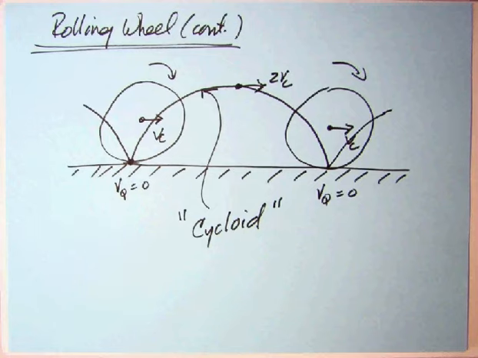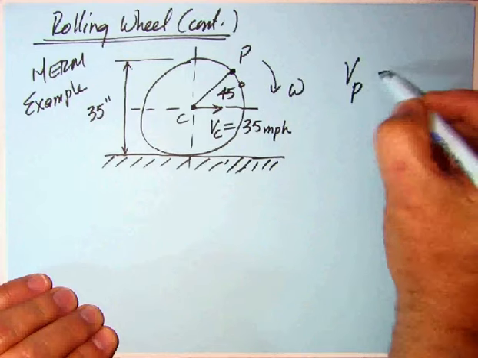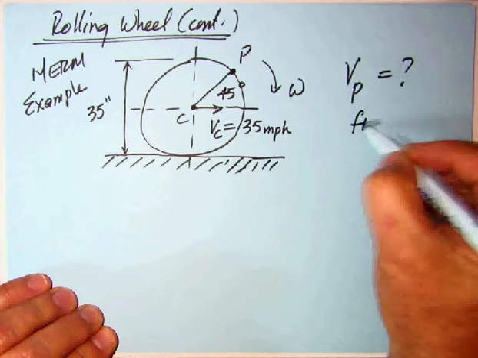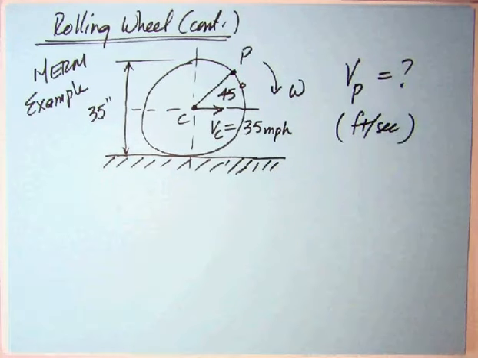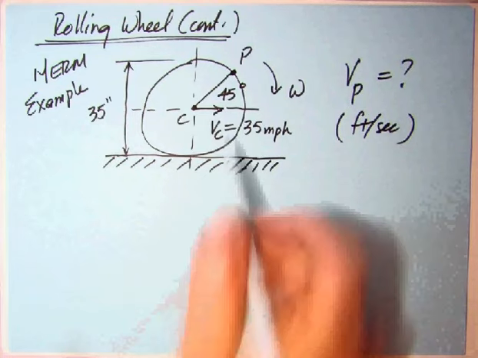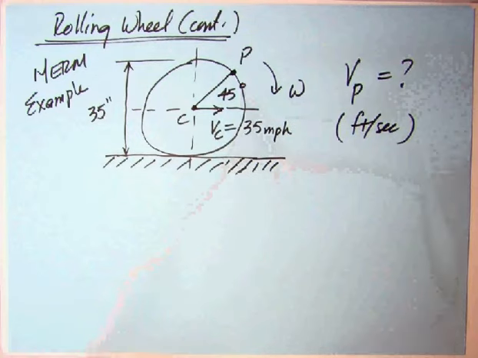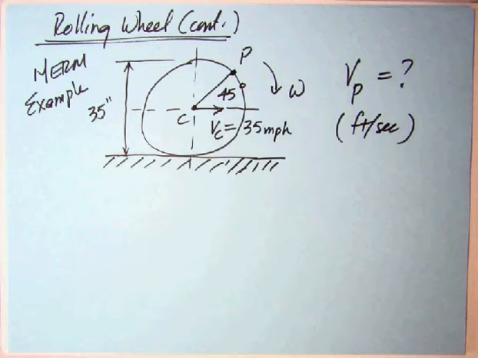Let's look at the MERM example from our approach. The example that's in the MERM in the section on rotation about a fixed axis, well, a rolling wheel is not about a fixed axis, but it's pieces. And the question is asked, what is the velocity of P, the absolute total components of that? And the answer is in feet per second. What you're given is the diameter of the wheel, of course, a real tire or whatever would be flatter on one side, so the radius from the center down to the touching point would be different. But let's just say we've got a solid wheel here, so the radius is actually 17 1⁄2 inches. Then the center of the wheel is given as a speed of 35 miles an hour. To me, that's too many 35s and a problem, but that's okay. And the point P is 45 degrees up from this horizontal line. So the question is, VP is going to have an X and Y. What is that?